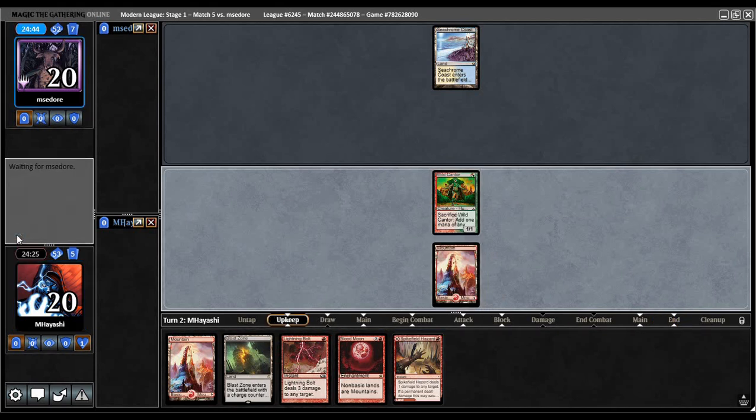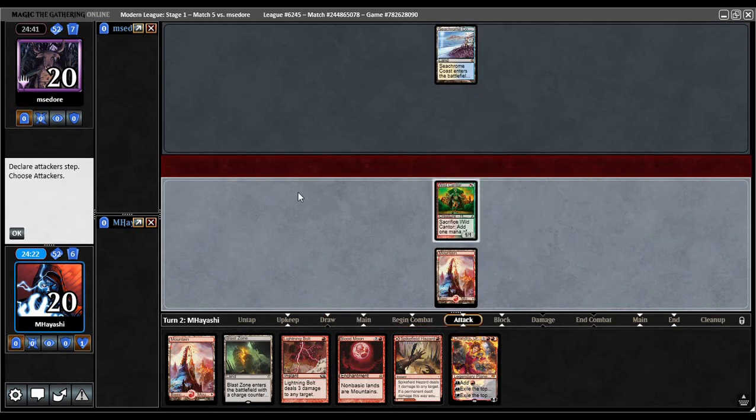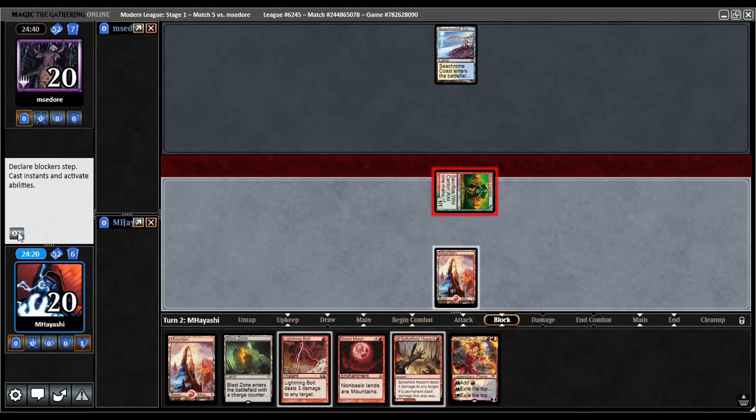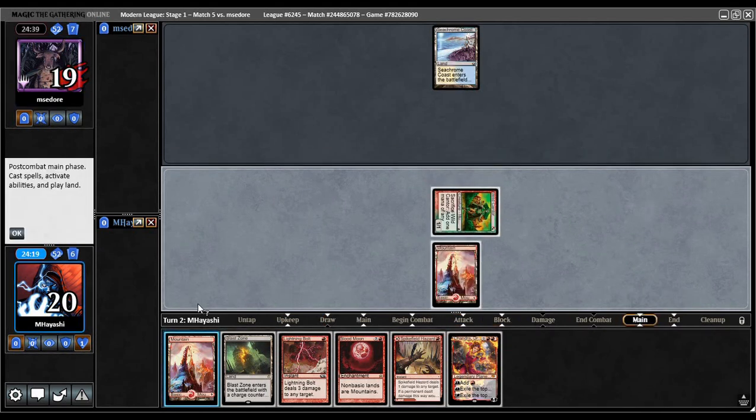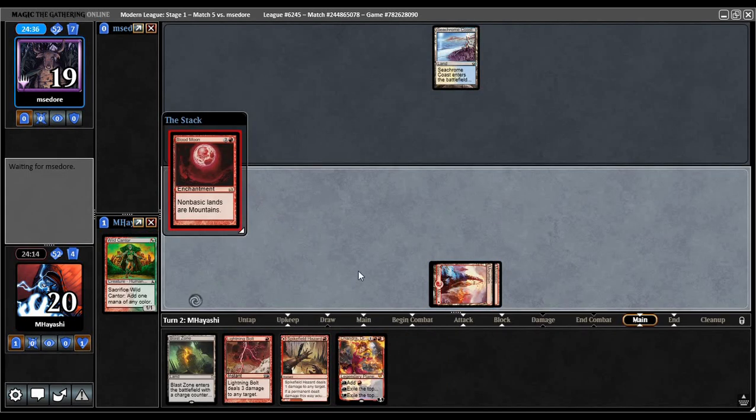Alrighty. Let's see. Alright, well, let's go for Moon, see if it does its thing. Azorius control. Well, that's a good start. We're not out of the woods yet, but that is what we call a good start. Alrighty.